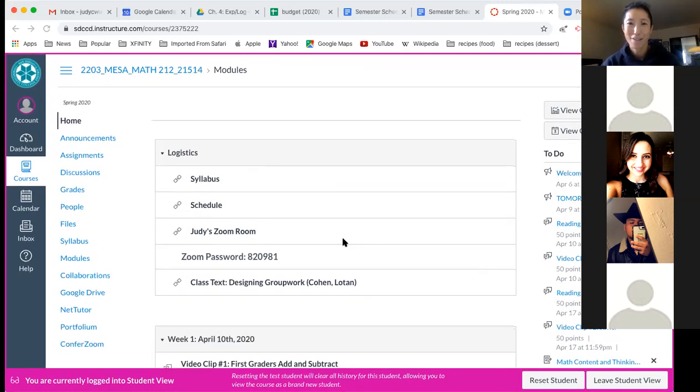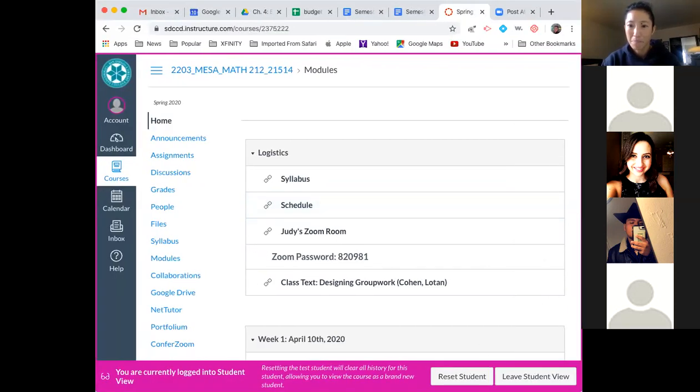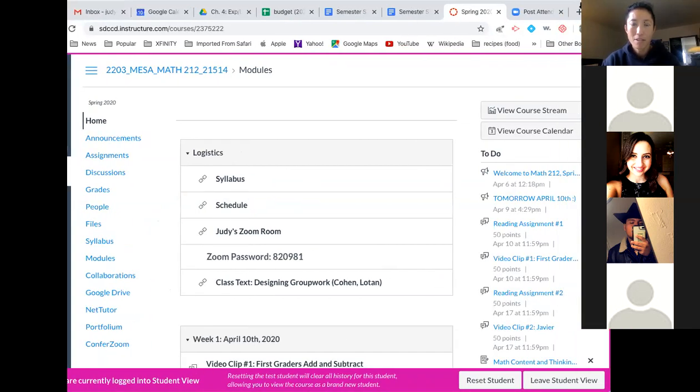Any other clarifying questions? All right, maybe one last thing I just want to show you here is this part right here. When you sign into your classes in Canvas, there's a to-do list right off here.